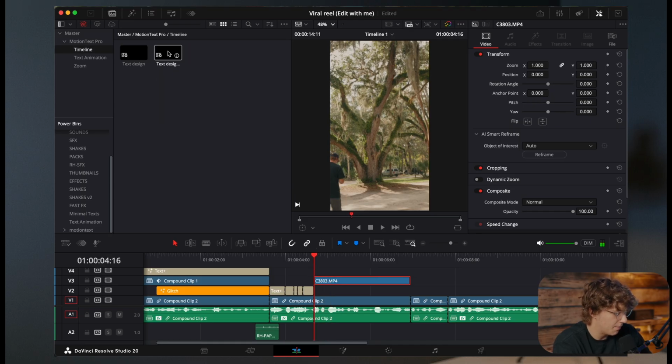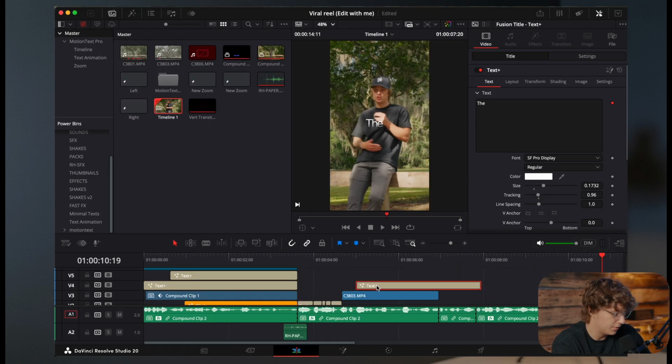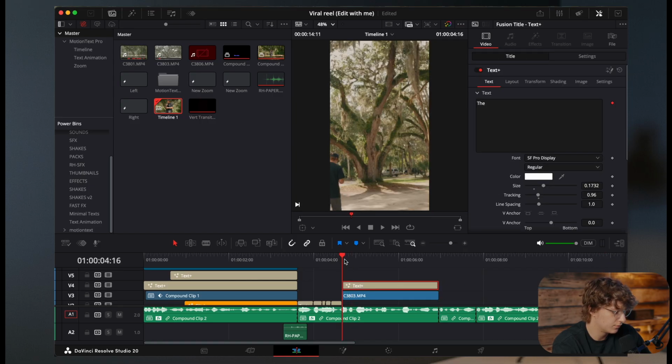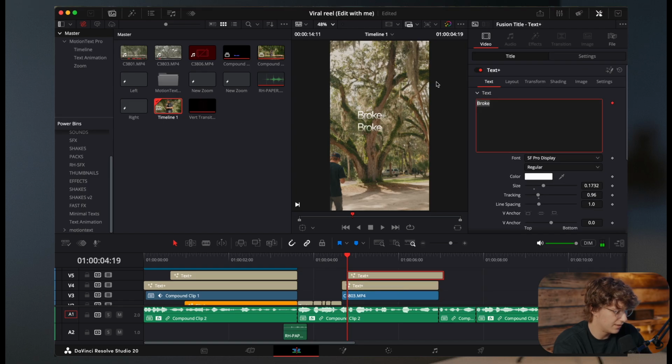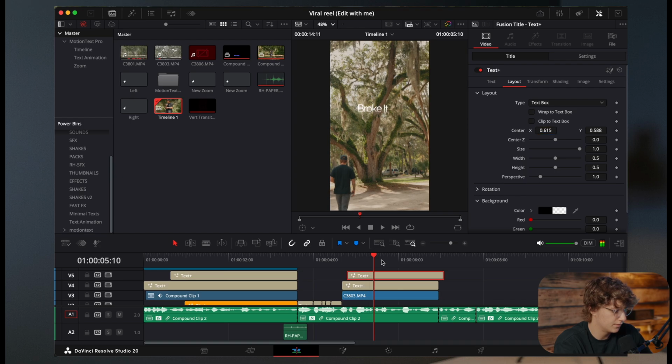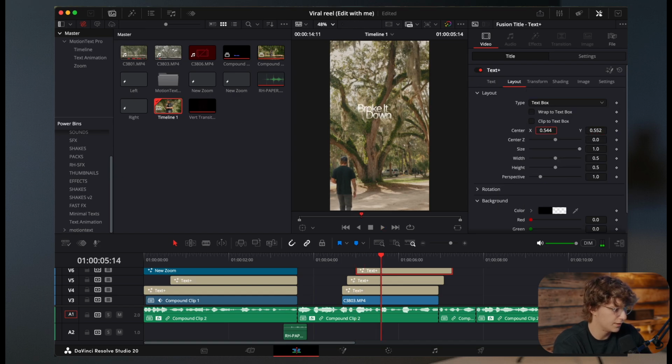So for broke it down, I'm actually going to come back to text design. And this one right here, I'm going to use this animation. So I'm just going to copy the first animation. I just want to reuse that. I'm going to leave it just as is. And we're just going to do broke. Pull this up like right here, like right above these branches. And then we have it. So right there. And then for down, I'm gonna put down like right here. So just like that, already done.